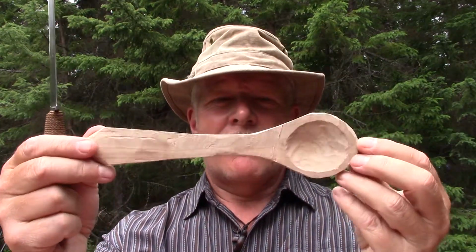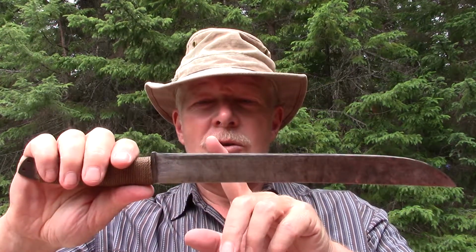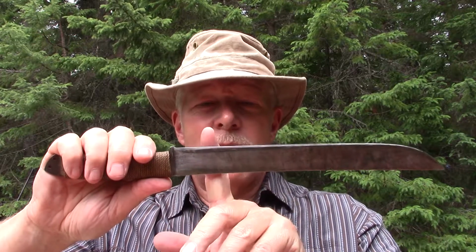But I did everything from split, and these are made from firewood, by the way, that same kiln-dried hardwood that I mentioned a minute ago. I did everything from split the wood to length, cut it down into the smaller blank size, and carve the spoon with this knife entirely. This will chop just nicely, and Randall had shown me that the point to use is just ahead of the balance point, so the balance point is here.